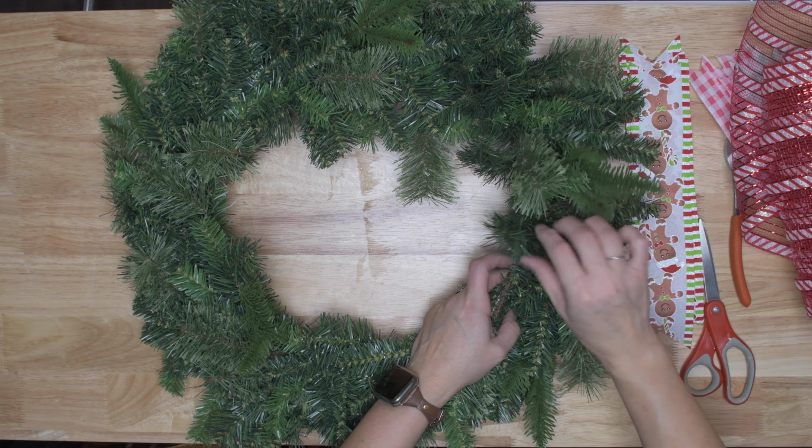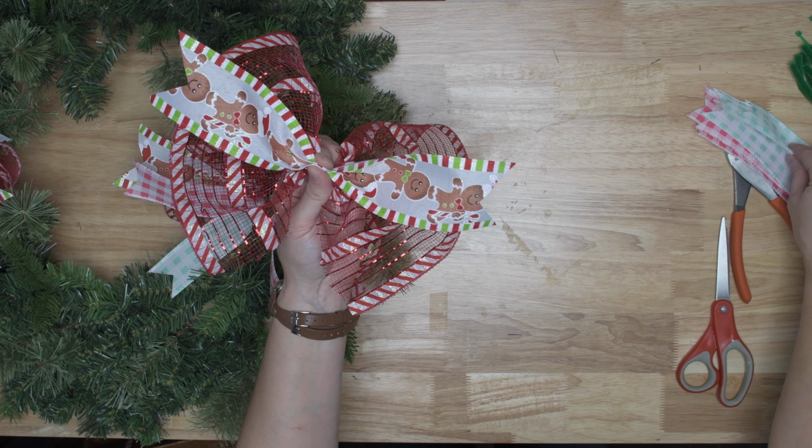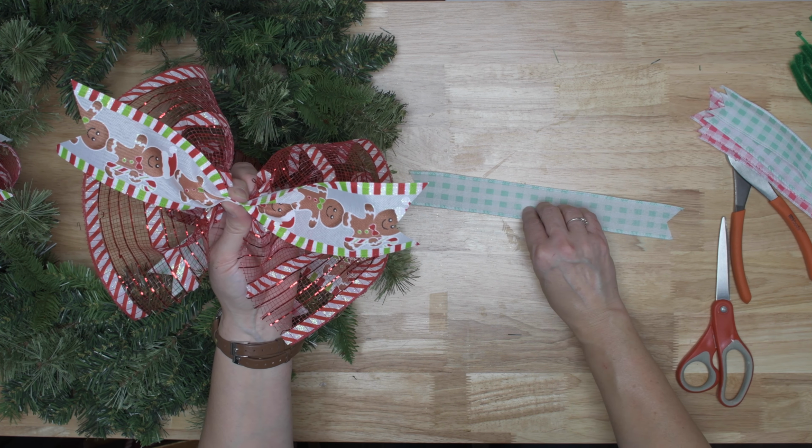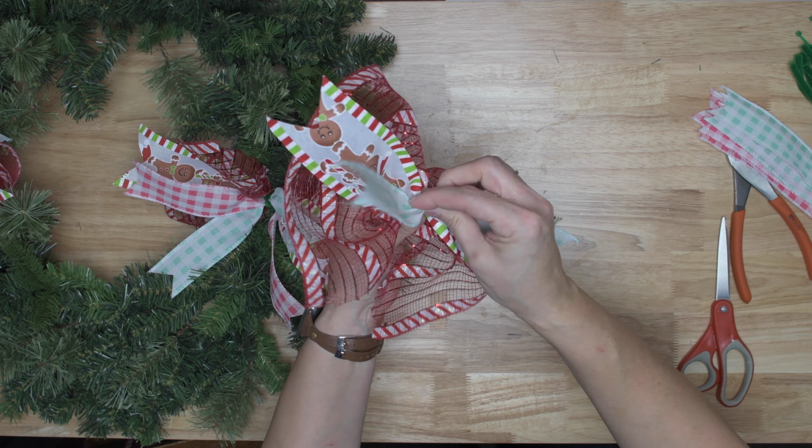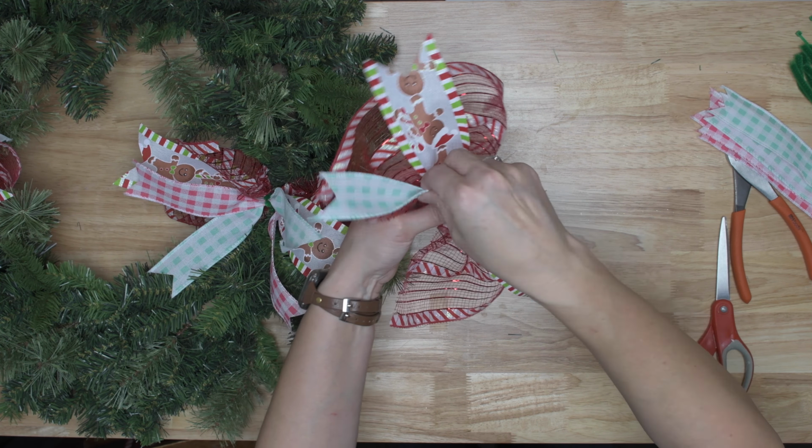Taking my mesh, laying it flat on my work surface, running my fingers up the middle of the mesh, pinching it between my first finger and my thumb, coming in with my gingerbread themed ribbon in the middle, gathering it, pinching and putting it in between my fingers. Coming in with my green ribbon, again gathering in the middle, pinching. I'm going to put that off to the side a little bit, just kind of twist it over to the side.